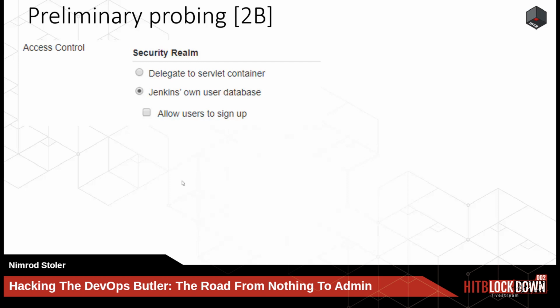Every new user of Jenkins, whether it is a user of Jenkins' own user database or of other user databases such as Active Directory, is welcomed with special gifts. A new directory is created for the username, and a new config XML file is written there with information regarding the new user, such as an encrypted API token, the user's email address, and its full name.